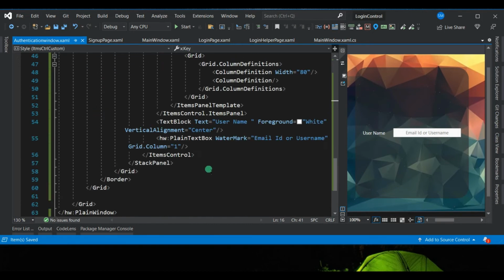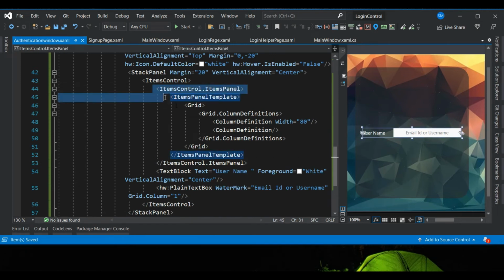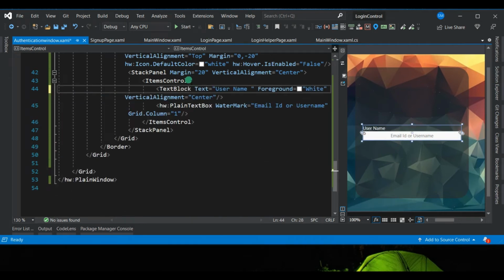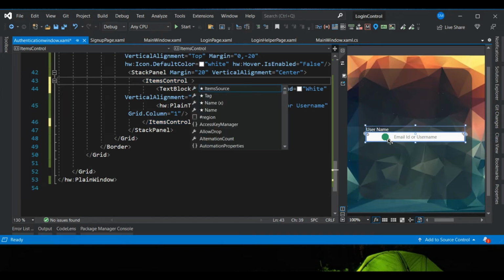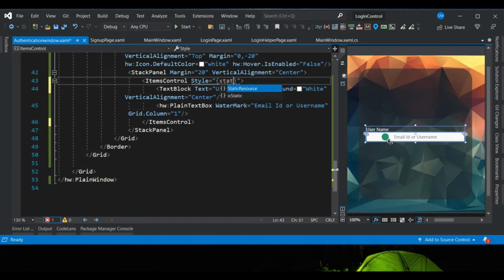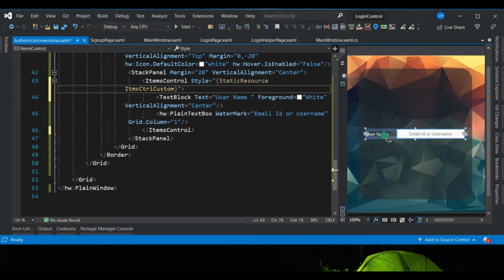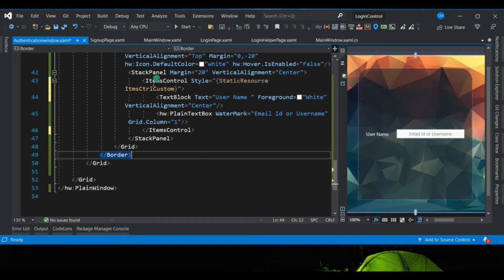Go down and remove everything, and now when you remove this, immediately it becomes a stack panel, because in items control, if you do not specify anything, obviously it is going to be a stack panel. But now we have a style which says that no, this is not a stack panel. The items control is taking the shape of a grid. That's what we say, and that's the reason why we have this here.